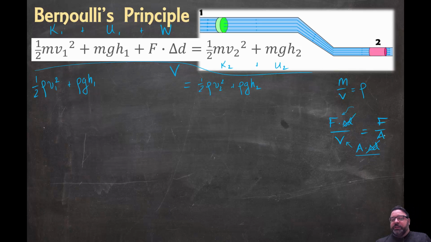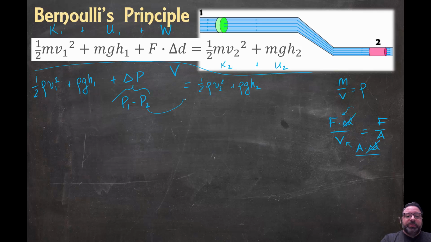Now I've got to be a little bit careful because there's a delta d in there that we're canceling out. So this really becomes a delta pressure, or difference in pressure. So now I can do one more little trick. I'm going to say, well, this is a delta, so I'm going to break it up into P1 minus P2. Just a difference, because the deltas are differences. So that's a difference in pressure.